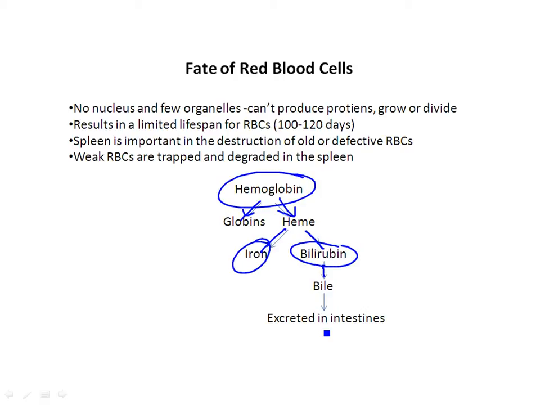Now, you say, well, all this is occurring in the spleen, and the spleen's doing all this destruction. I know somebody who got in a wreck or whatever and had their spleen removed. How are they living? Well, you can live without a spleen. The spleen also has a lot of white blood cells in it that help you fight off infections. So basically, the two big problems you're going to have if you have your spleen removed is you're going to be prone to more infections. And then also, you're going to have more old, worn-out, not really good red blood cells circulating in your body because your spleen's not tearing them up the way it should because it's not there. But you have other ways to get rid of it, and we're not going to get into all that right now.